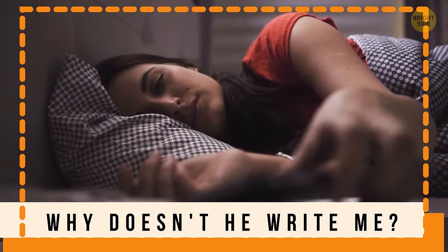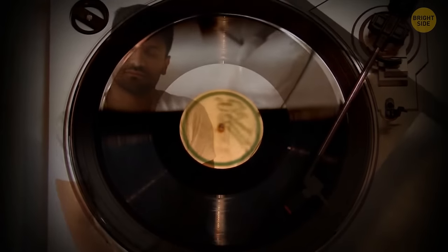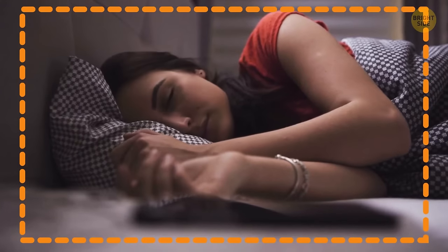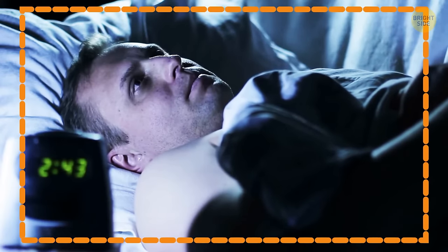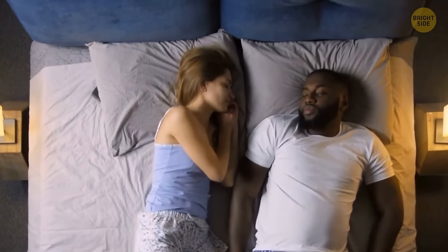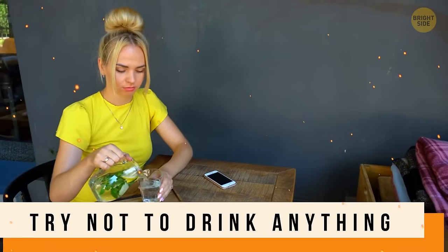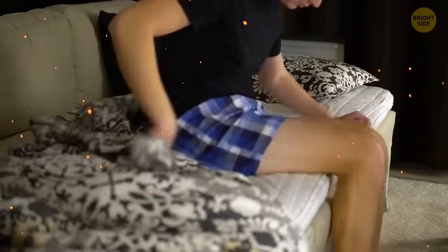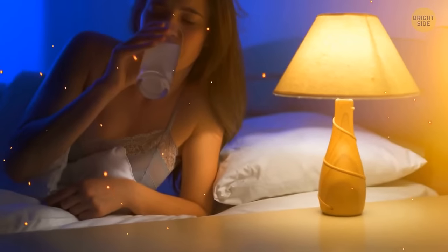If you find it almost impossible to fall asleep, you're probably not tired. If you're still up after 20 minutes, get up and do something relaxing — some calming music or a little reading. Opening your phone is about the worst thing you can do, since social media and news apps are designed to keep you awake. Turn your clock away from you, because counting minutes is pretty stressful even if you don't realize it. There might be something obvious stopping you from falling asleep — some sort of light hitting your eyes or a dripping faucet. Try not to drink anything at least 2 hours before bed, as it can be really hard to fall back asleep after waking up for the bathroom.